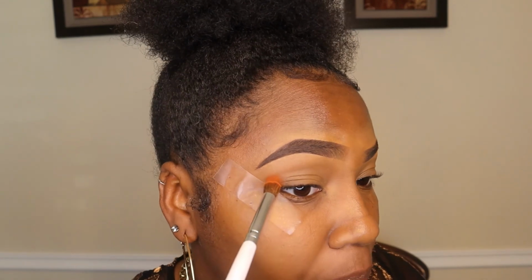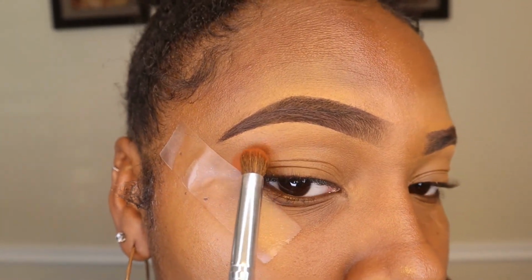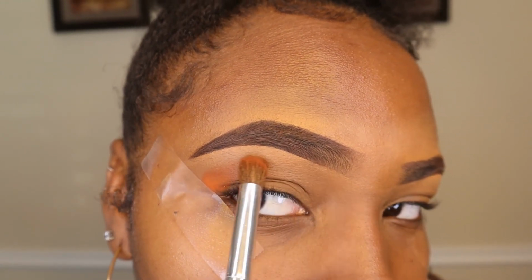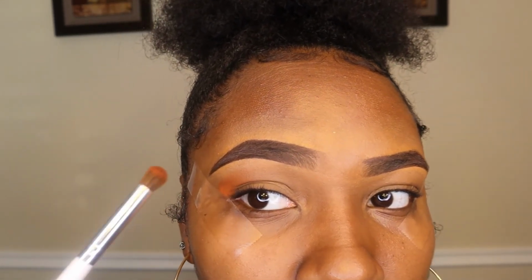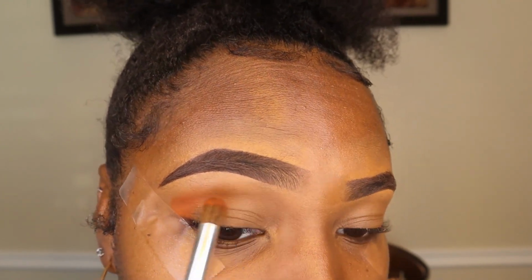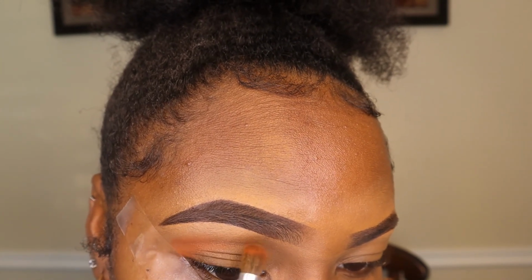Alright, so after you have packed on the eyeshadow on your outer corner, you're going to begin to lightly drag that color over your crease area. So I'm just taking my brush with short strokes and lightly dragging it across the crease area of my eye. Now I'm not going to go back in with any more color because I want to make sure I fade out this spot before we go back with any more of that brown color. So again, I'm just going from that same spot and lightly dragging my brush across the crease of my eyelid to give that natural gradient effect.